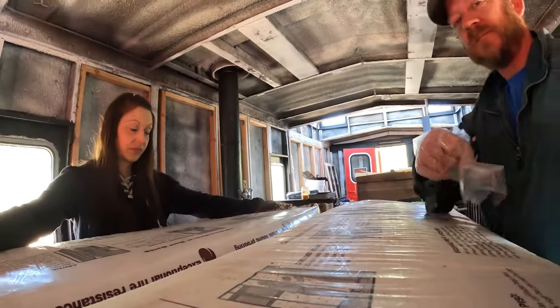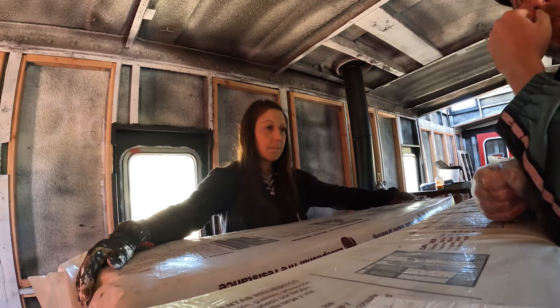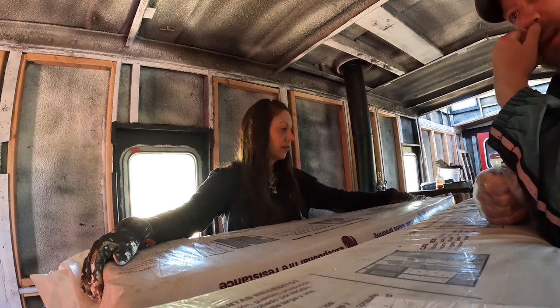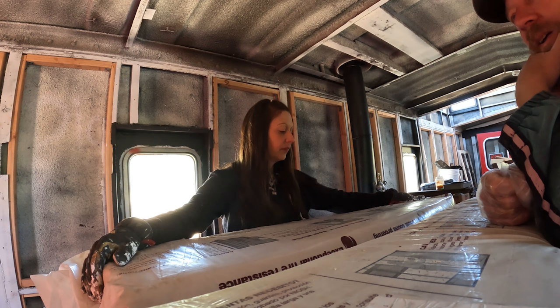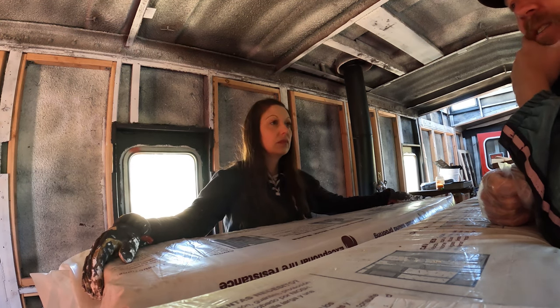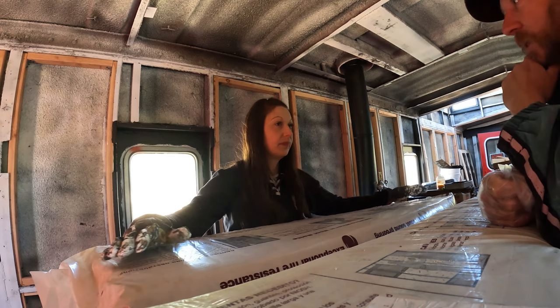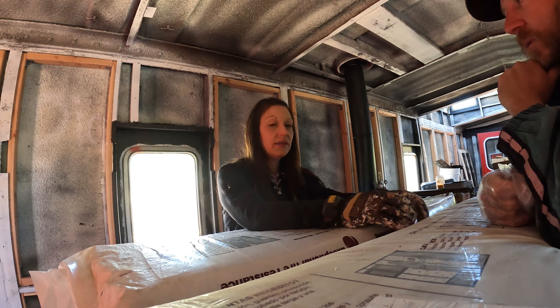All right, so the goal today. Today is going to be about 70, low 70s. Tomorrow, low 70s. And then we start getting to 80s. And the caboose gets really warm, even though it's 80s outside, which isn't terrible, but in here it does get warm. And I think the last time when we did insulation, it was pretty warm.